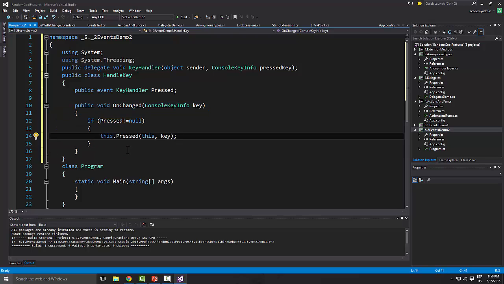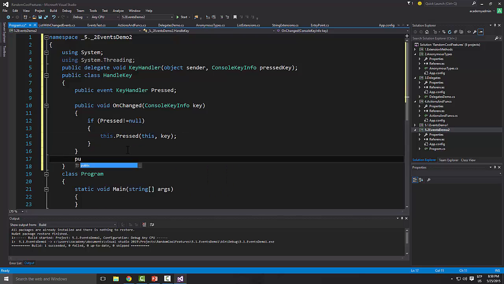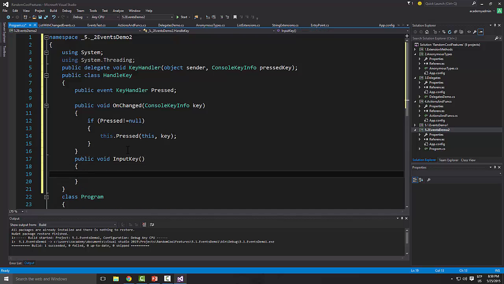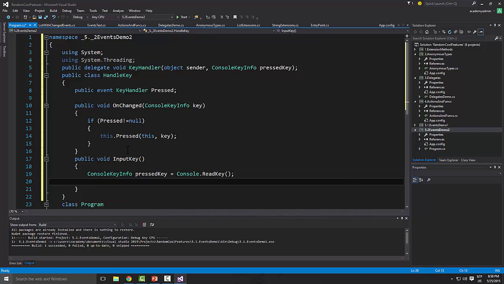Okay, and after that I want to just do a simple method which is public void InputKey. Okay, and this is very simple. So ConsoleKeyInfo pressedKey equals Console.ReadKey. Okay, after that, just one second, I lost it. So Console.WriteLine.